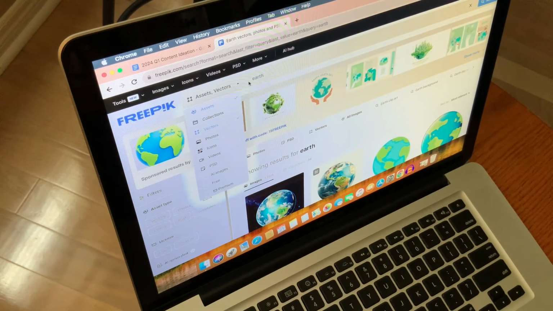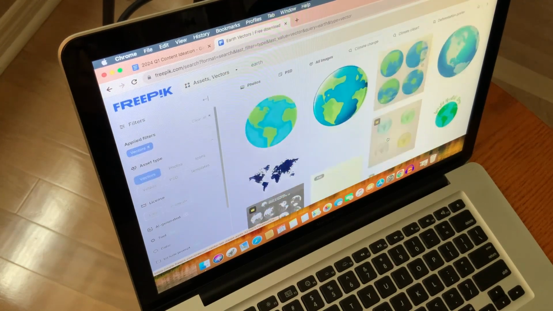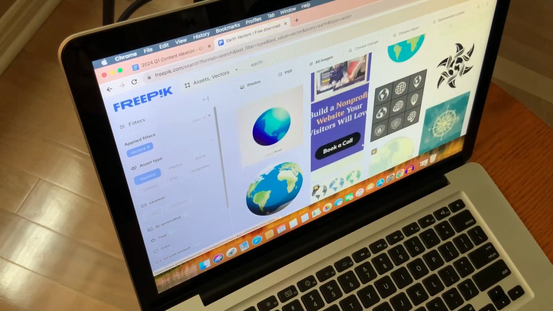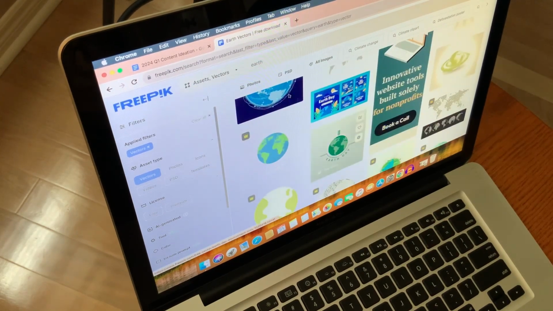I believe they have like a PDF version and a JPEG, those types of files that you can use, and you can always import those probably into Canva as well, but I'm just assuming at this point because I haven't tried it myself. But Freepik has a lot of variety in different graphic images.